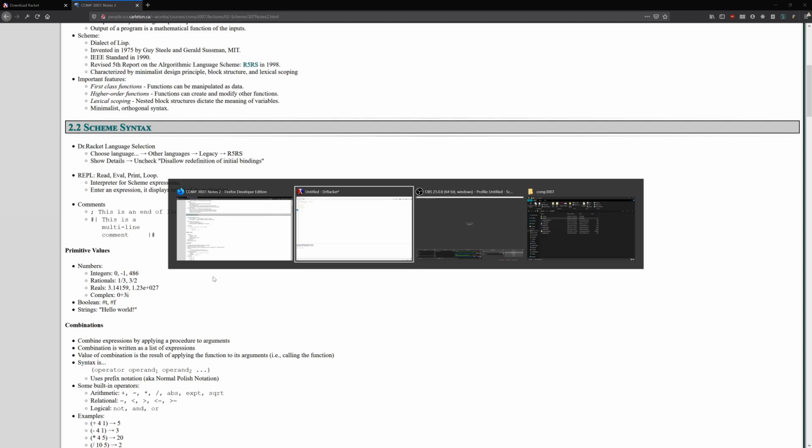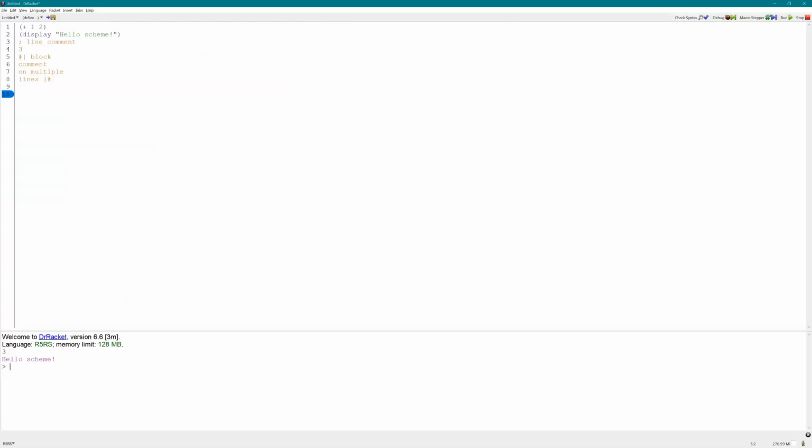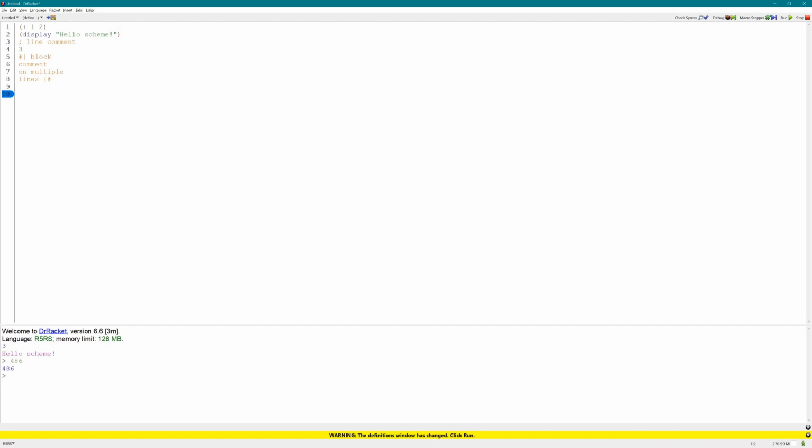So let's actually go back to our code here. So first off, we have numbers like integers, like 486, the value of which is just itself. We can have real numbers or floating point numbers like 3.1415926535889. And that's just itself, which is nothing new, hopefully.